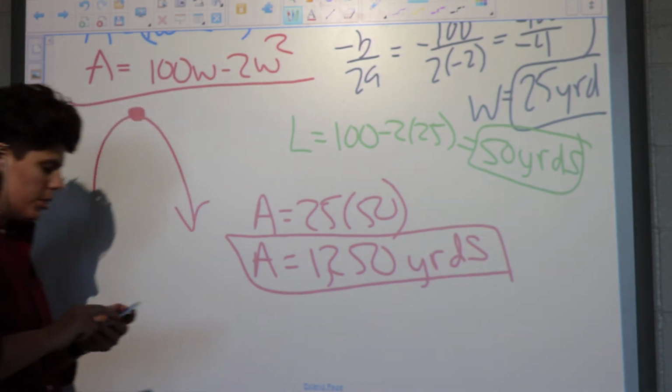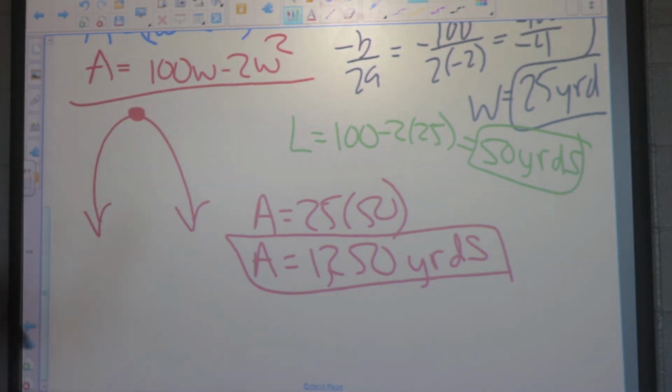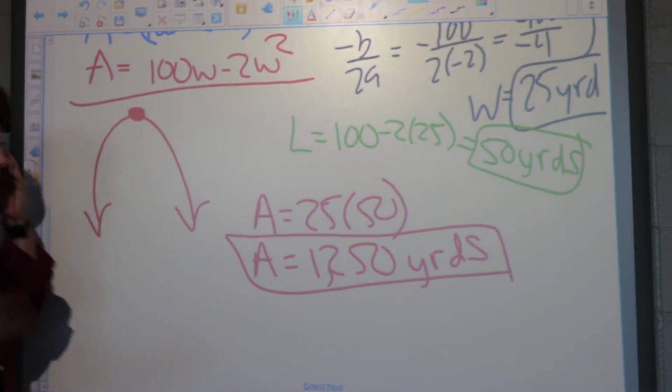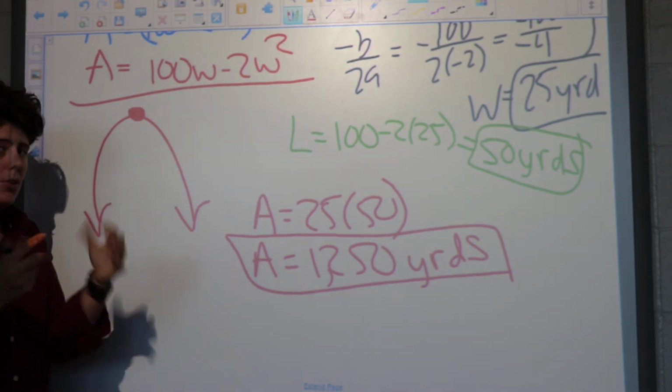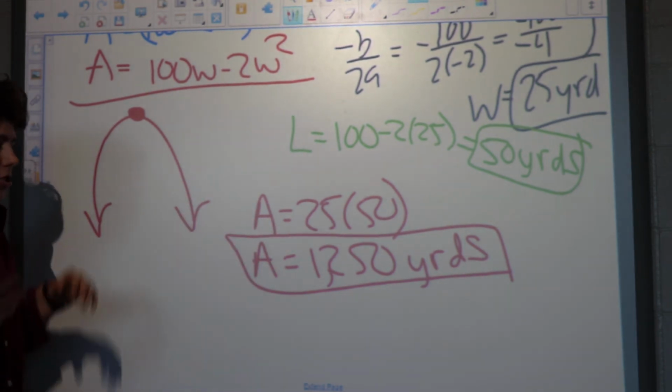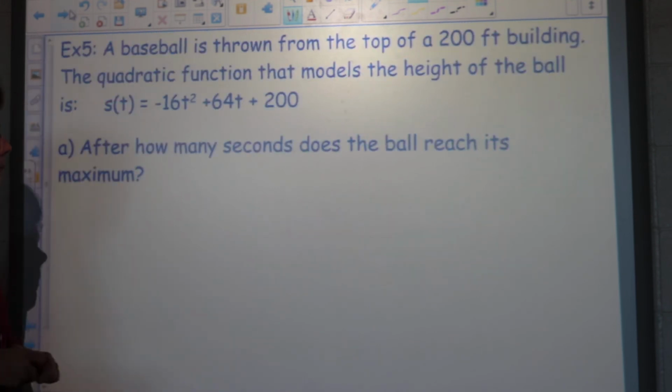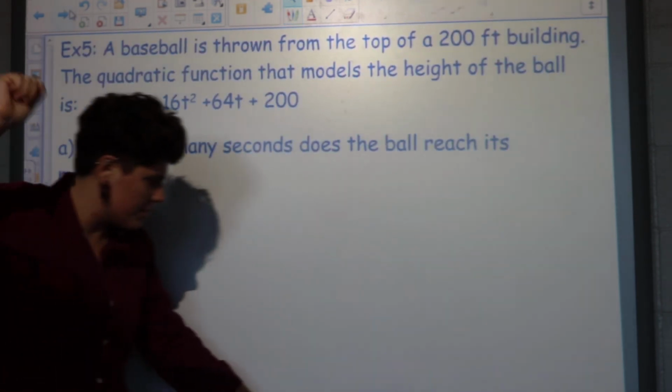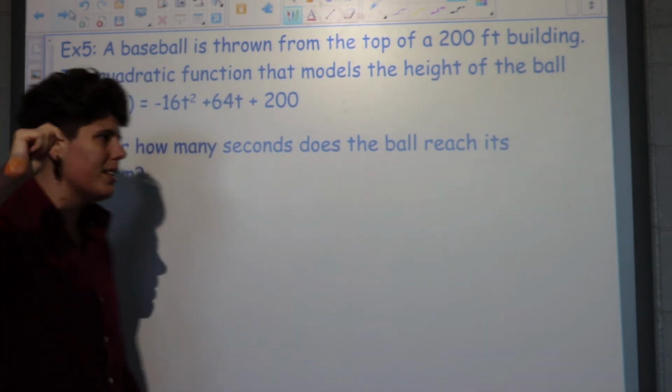Write your two equations, solve one of them for a single variable, and then do whatever it asks. Sometimes you're finding x-intercepts, you're setting it to 0 and solving it. Sometimes you're finding the vertex, it just depends. Put a star by number 5. Number 5 is an excellent problem. You're going to see these a lot.